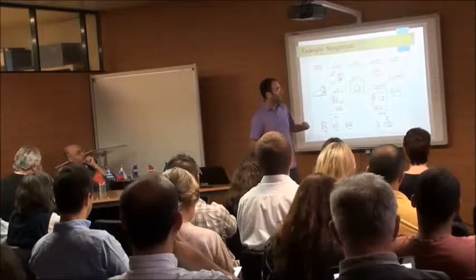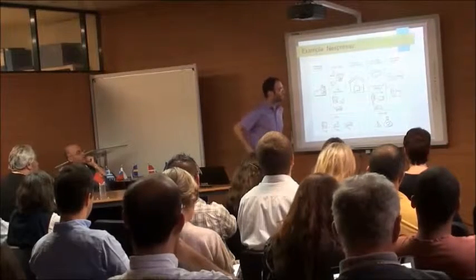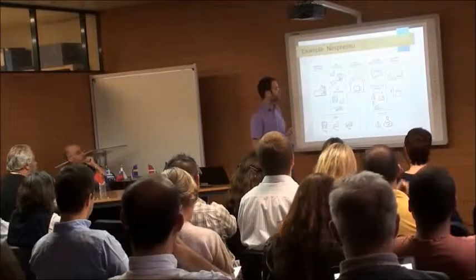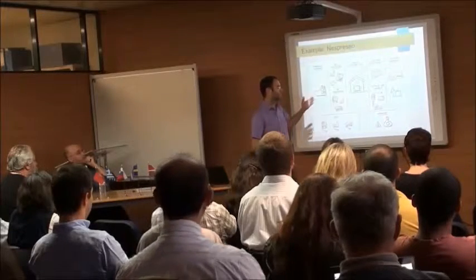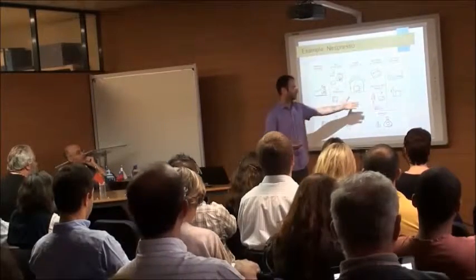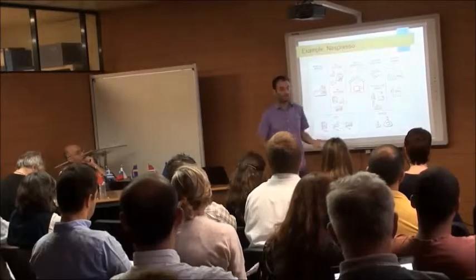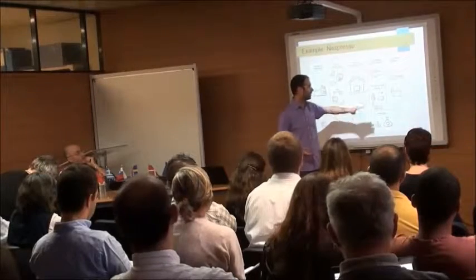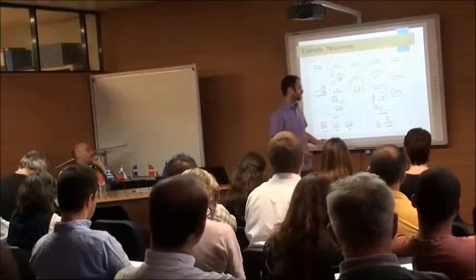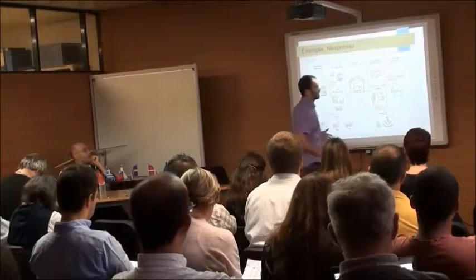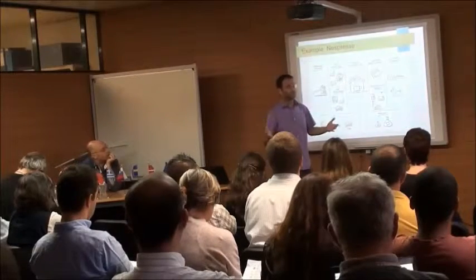Another example that is maybe not so clear, but I want to show, is that of Nespresso, which you probably don't know about, but it's basically a Nestle coffee sold by internet. So here we start from the value proposition that Nestle has coffee, and they have the idea of selling it through other channels, be it by telephone or online sales, but still also in supermarkets. And let's say, for instance, that we concentrate on the consumer segment of the corporate consumer segment.